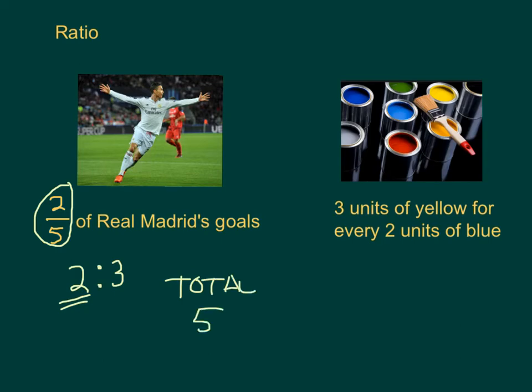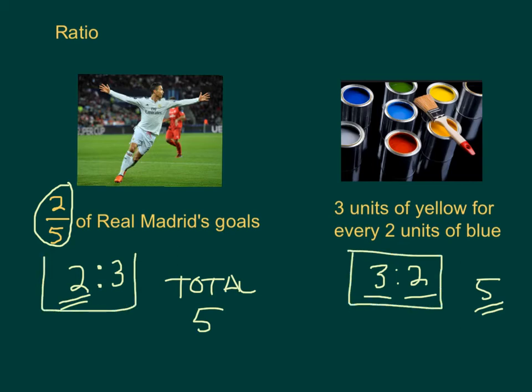As a comparison, have a think about mixing paint. Every 3 units of yellow paint is needed for every 2 units of blue if I'm going to make the same colour of green. Here, the ratio, again, is 3 to 2. The total number of pots of paint for each mix, if you like, would be 5. But in this case, the thing that's more significant is the ratio of yellow to blue. The ratio, you can see, compares the parts, where the fraction considers the whole.